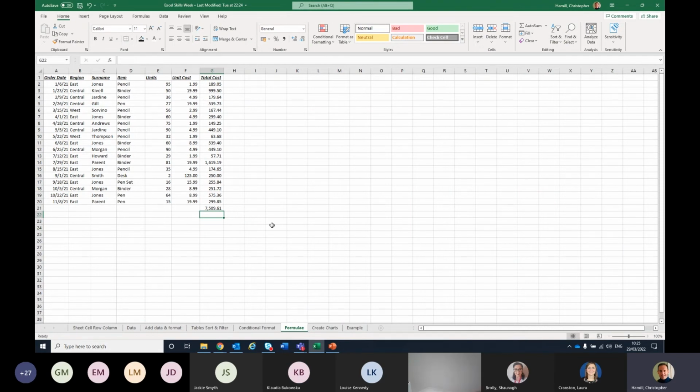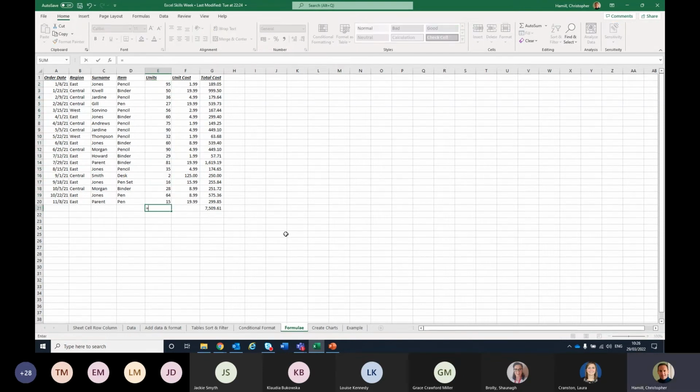All right. Next one that I'm going to look at is the units column, and you can see all of our different staff members have ordered a huge range of numbers of units. I want to work out, or it might be beneficial for me to work out, the average number of units that people may have ordered there. So just below it, I'm going to type in equals to tell Excel that I'm adding a formula. And the formula that I want to use is average. So I'm just going to type that in.